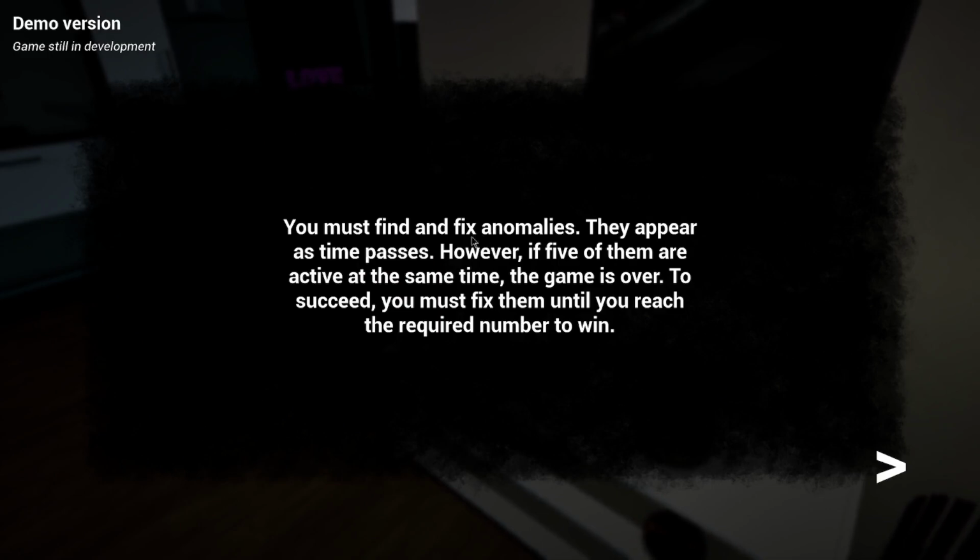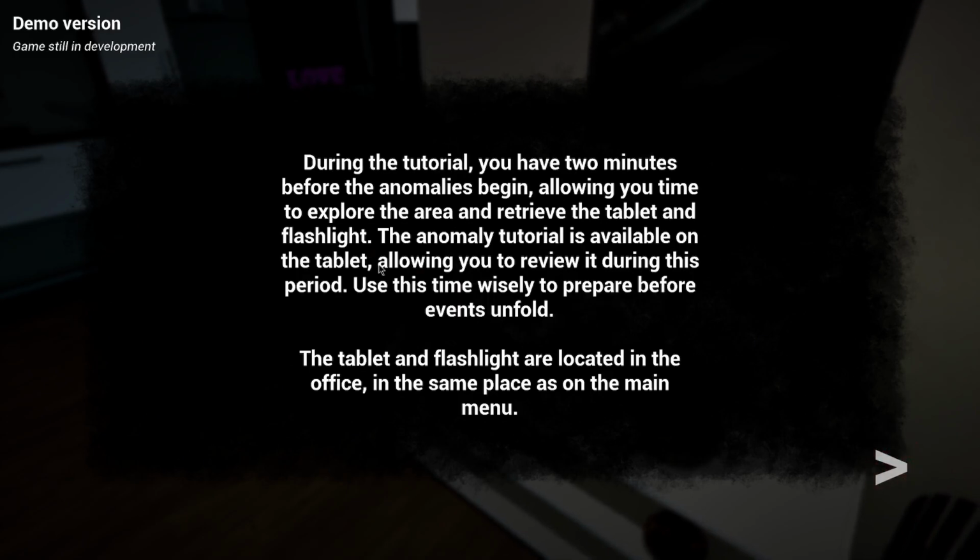Must find and fix anomalies. They appear as time passes. Them are active at the same time the game is over. You must fix them until you require them.